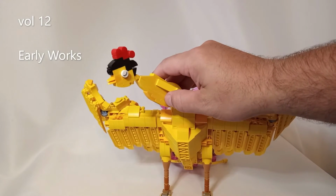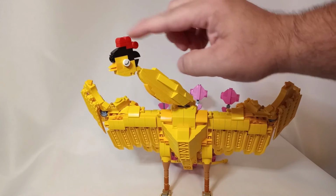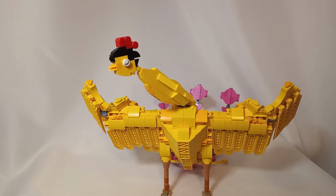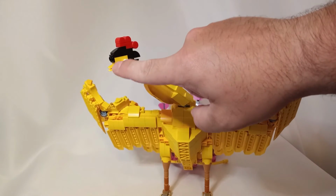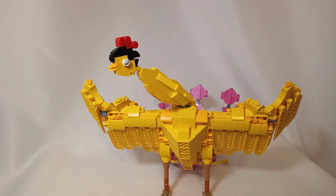But the head shaping took a minute or two to get down, especially with the black and the way the comb comes over like that. That actually came in pretty early, but just trying to figure out how to get this curvature, because the black extends down to the beak. So getting that with that down hanging bracket, that worked out pretty good for me.